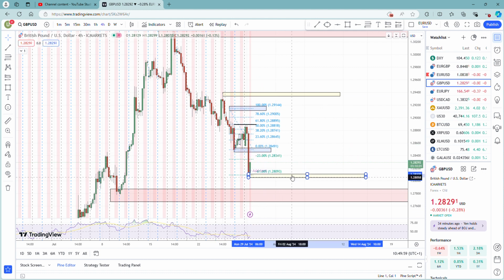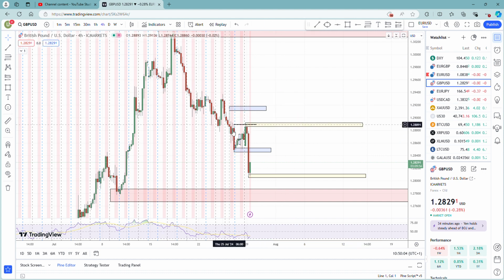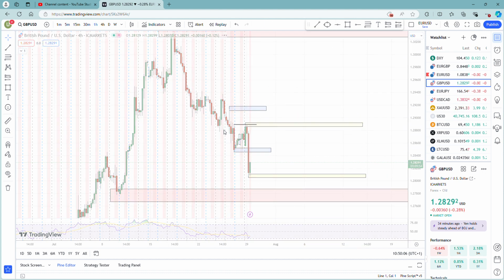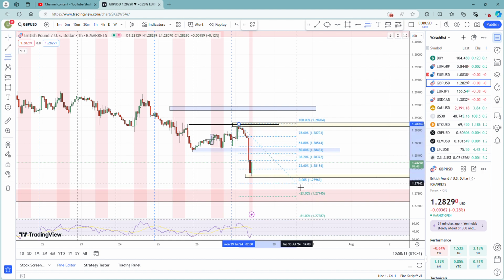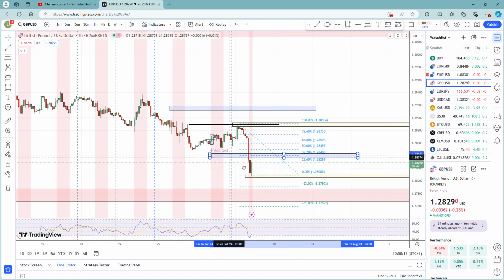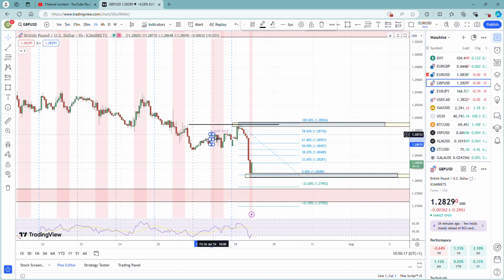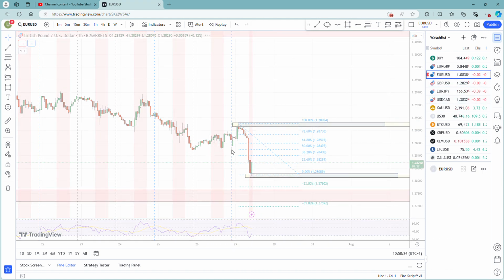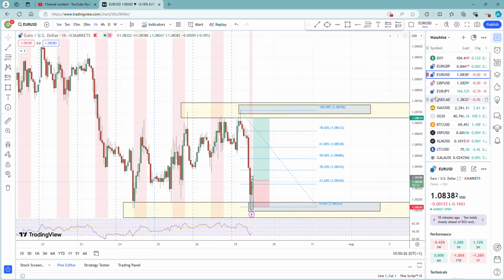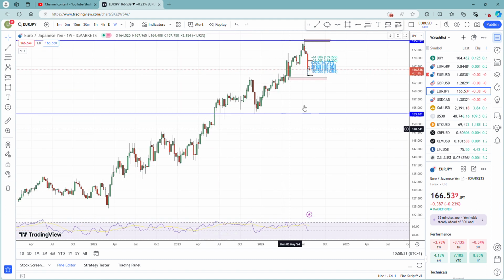So this is a new H4 level where I made a lower high and there's a lower low. Go to H1, use a Fibonacci tool. So from the lower high to the lower low, these are your entry levels for the day. Cool. So you can enter on GBPUSD as well, but because I've already entered on EURUSD, I'm not going to enter another buy trade. Go to EURJPY.